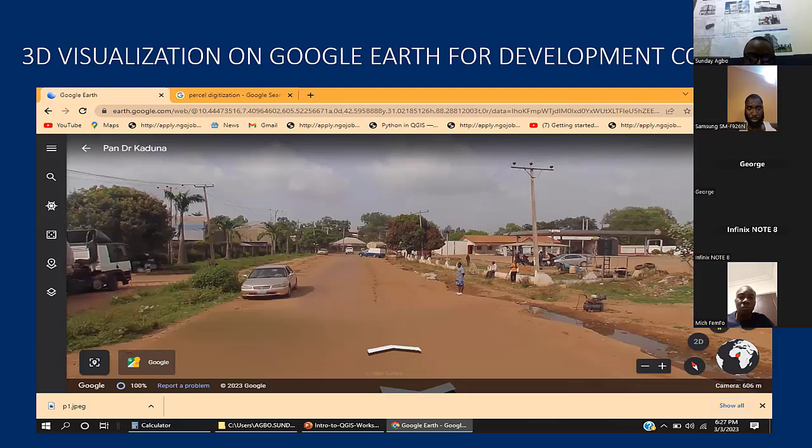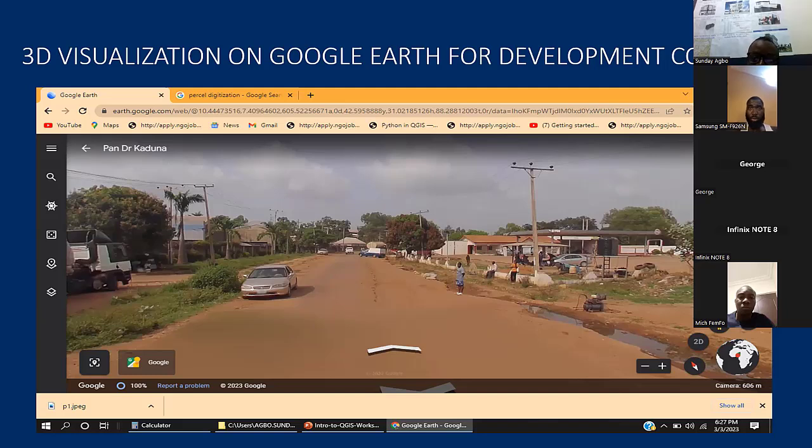For example, this location that is displayed here, as you can see, is a filling station. That is to say that this particular place is actually an industrial place. So you cannot come here and design a building in the same location for residential purposes.